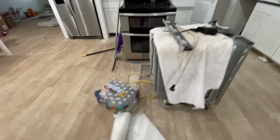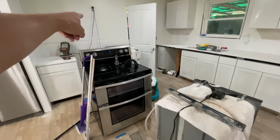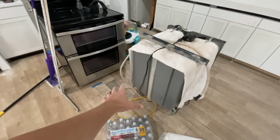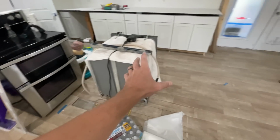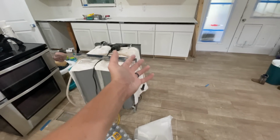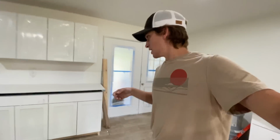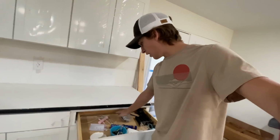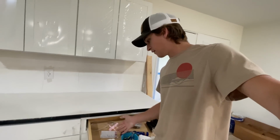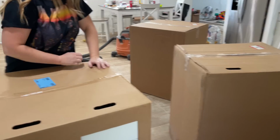I also ran power. When we did our floors, I trenched power to the wall so that we would have power in the island. So we're also going to be hooking up power to the island, having an outlet on one side and then a drawer electrical outlet thing too, which I'm really excited about. Y'all stay tuned for that. It's going to be awesome. So all of our electronics will just go in the drawer, and the drawer will actually have a plug right here, so you can plug in stuff, and then you don't have cords and cables on your countertops, which I'm super excited about. These are the three cabinets.